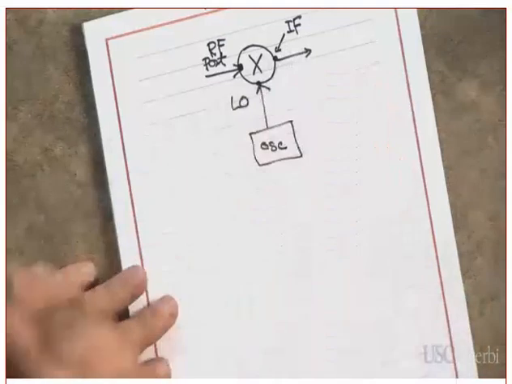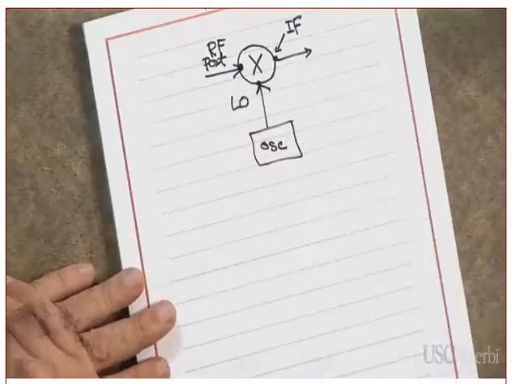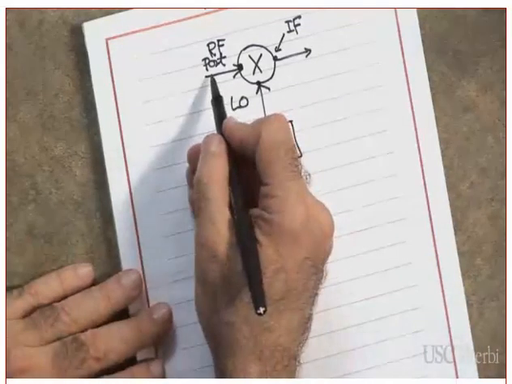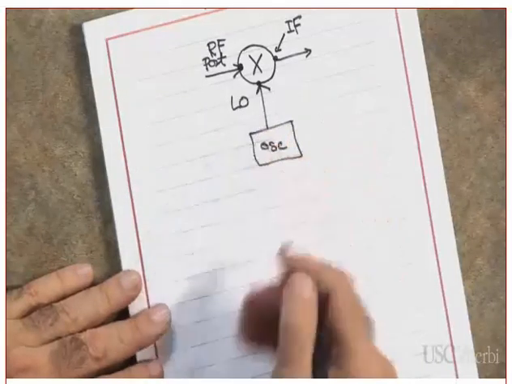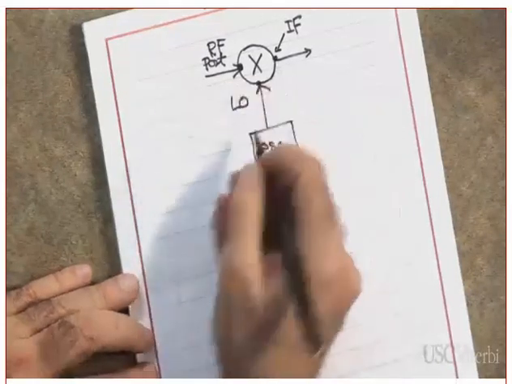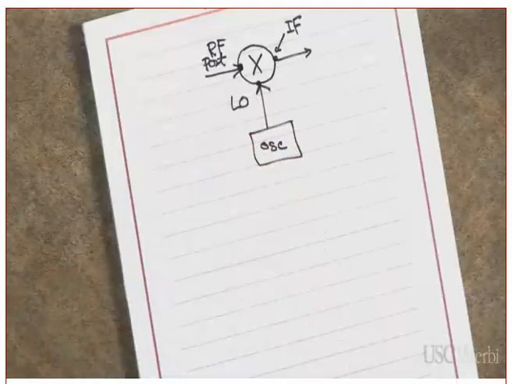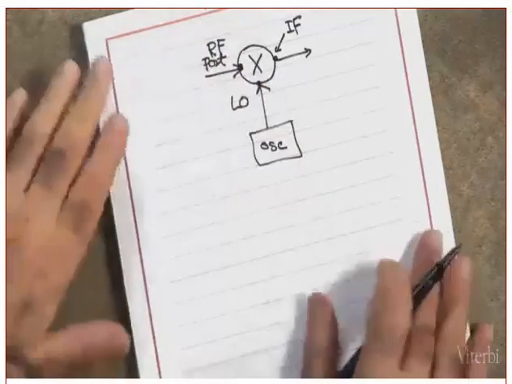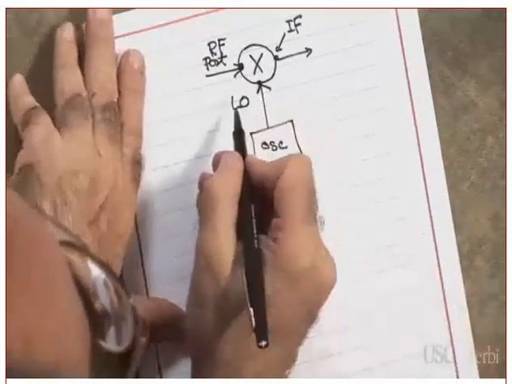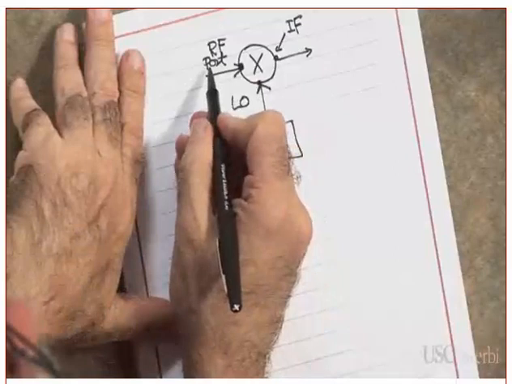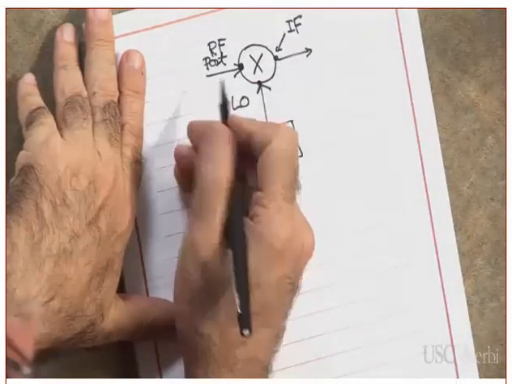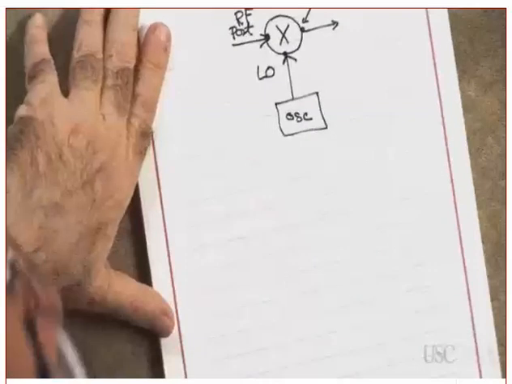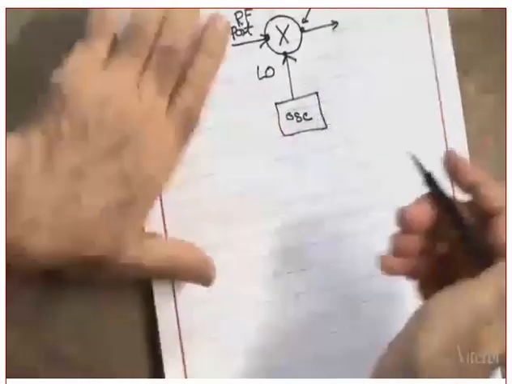Okay. Now, is the IF constant? Yes. The IF is constant. Is this one changing? This one is changing, which means this one also is changing. In other words, what is the relationship? By the way, let's see if you can help me here. Is the local oscillator frequency greater than the RF frequency or lower? No, I don't think you got my question. Concentrate.